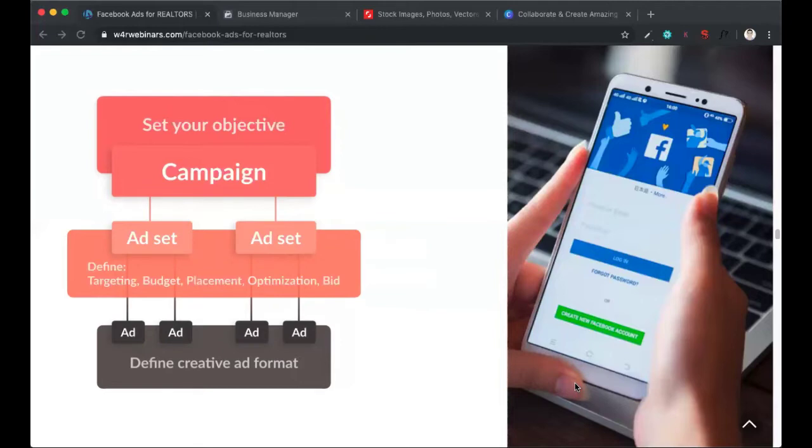So Facebook ads and even Google ads allow you to set these sorts of boundaries. And that's called your ad set. So you have your objective, which is your campaign. Under that, you define who it's going to be seen by. And then the last thing is your ad. So the ad is just the advertisement itself, the image or the video, whatever your advertisement is that the public will see and interact with and hopefully convert into a client.